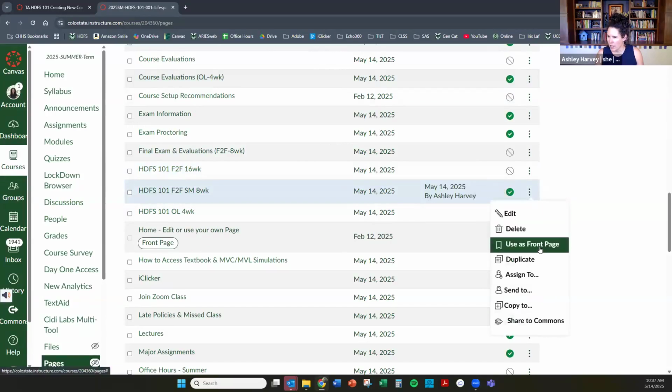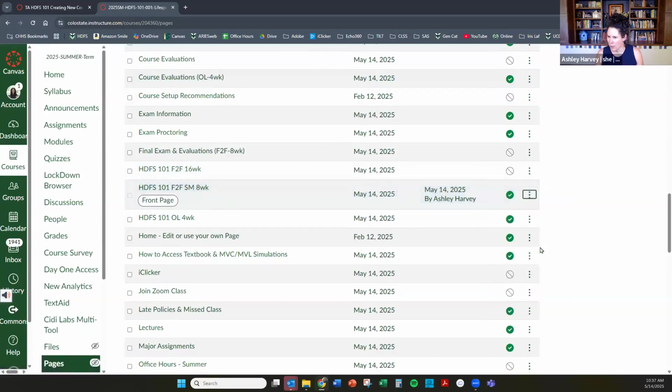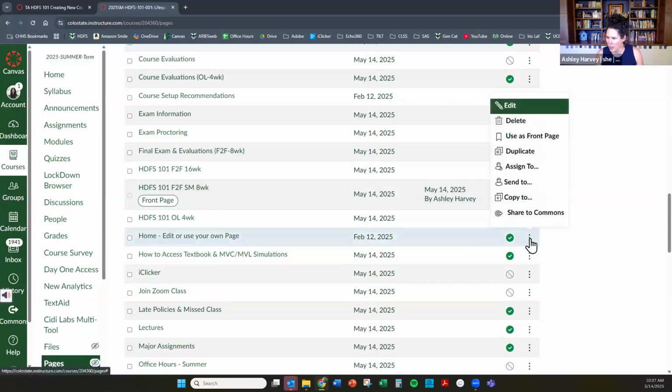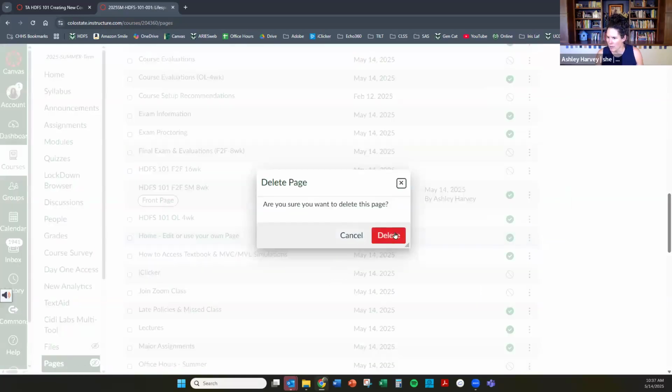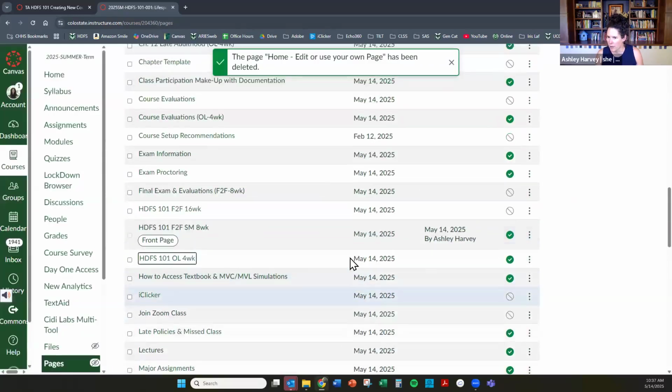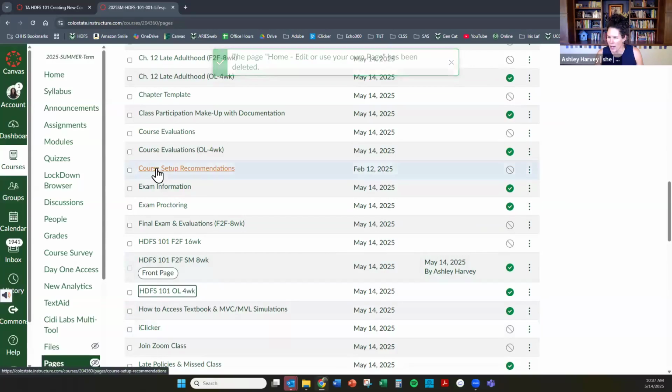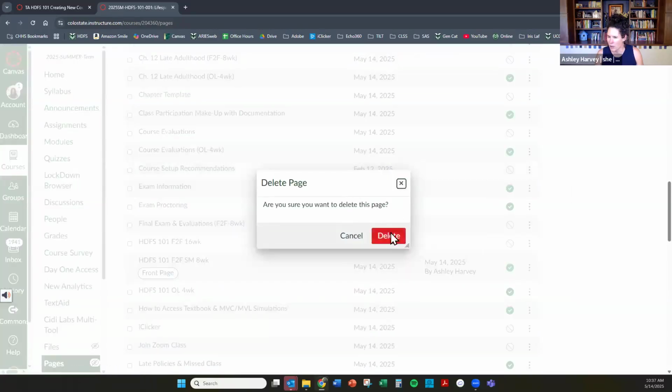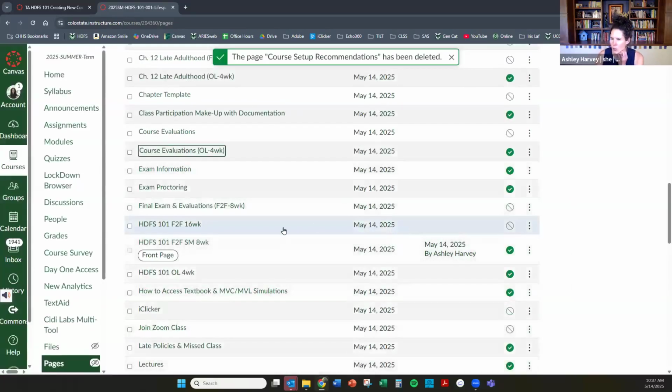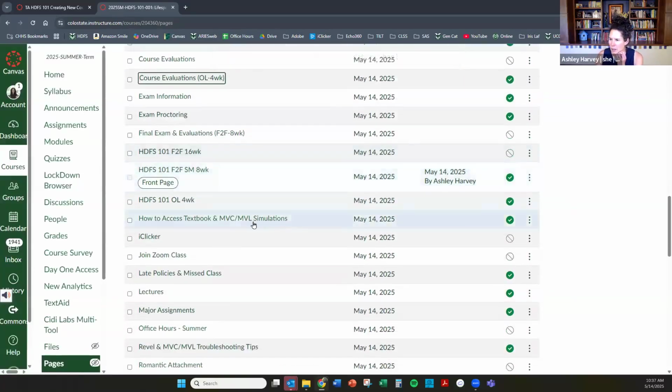And then I'm gonna say use as front page. And then I'm gonna delete this one that came with Canvas. And there's this other thing, course setup recommendations, that also comes with Canvas. I just usually delete those so that I don't end up with a bunch of those in my class.